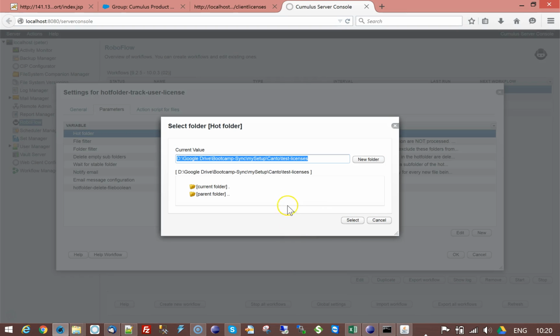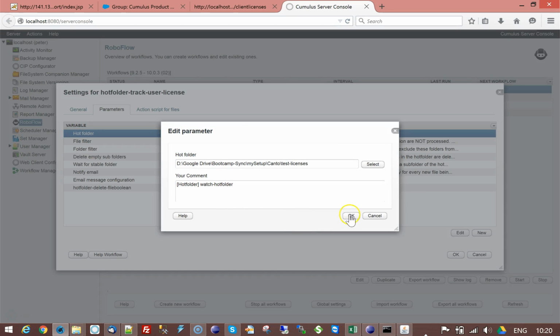Okay. And if I want to make it a little bit generic, I'm just going to put here application folder. So if I import this in another environment, in another installation, it should keep the same functionality. Application folder.